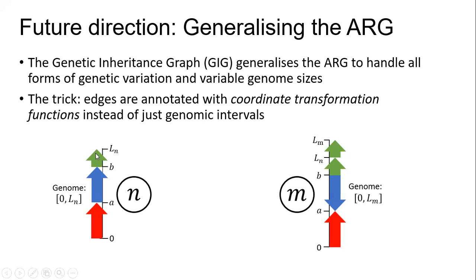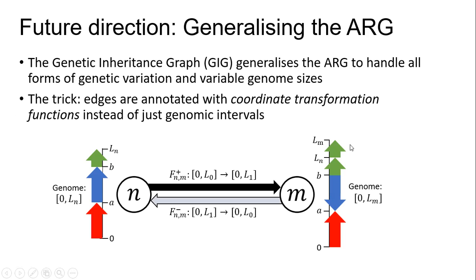So as an example, here I have a genome where the arrows indicate chunks of DNA. And here I've supposed that the green chunk got duplicated, and the blue chunk got inverted. And this is a parent and this is a child. So we need to find a function that maps this genome on the left to that genome on the right. And we'll also find a function that does the converse. And if we can construct a graph with these functions linking up nodes, in theory, we could capture the full extent of human genetic variation.